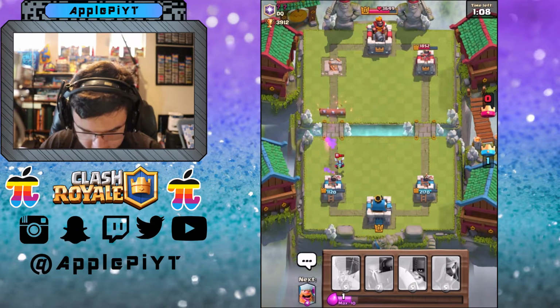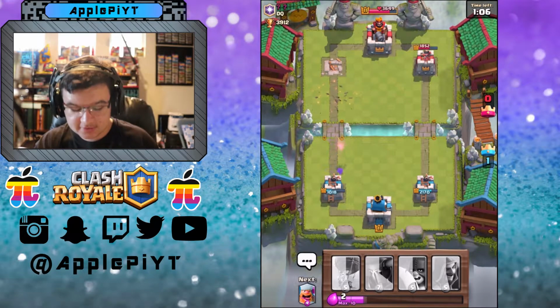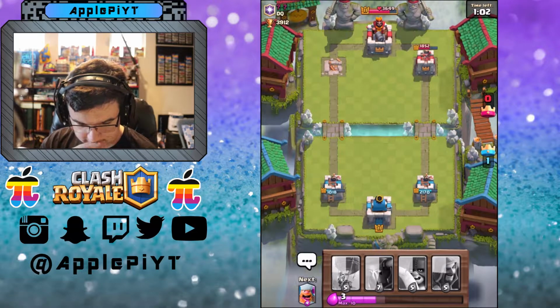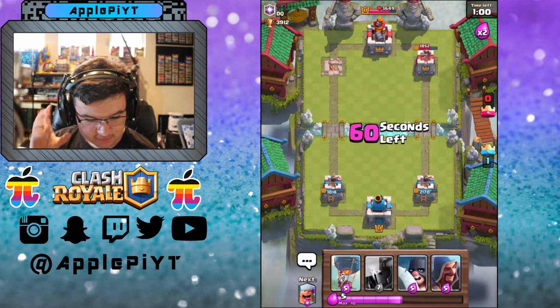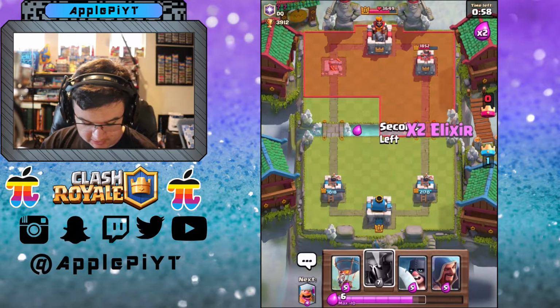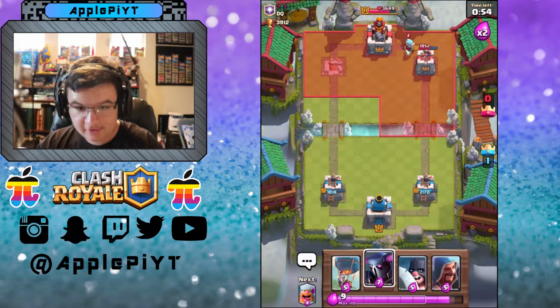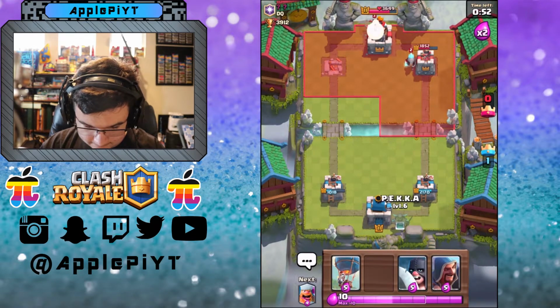Okay, so the log got that. We got a tower up ahead on him, and it is double elixir now. So let's see if we can get him to waste his minions. Where's your Royal Giant at, buddy? You're gonna try to push on the left side or the right side. Let's see what he's gonna go on.